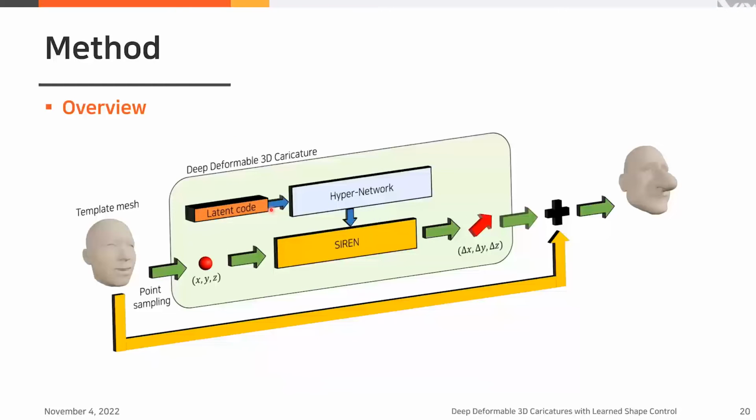For their network, I believe their dataset contains various shapes of the caricatures that also have various expressions. So I think they did not separate the expression and the identity. So I believe they can just move around in the learned latent space to make those expressions. But I'm not quite sure about it since it's not precisely written in the paper. Maybe I might have missed it.